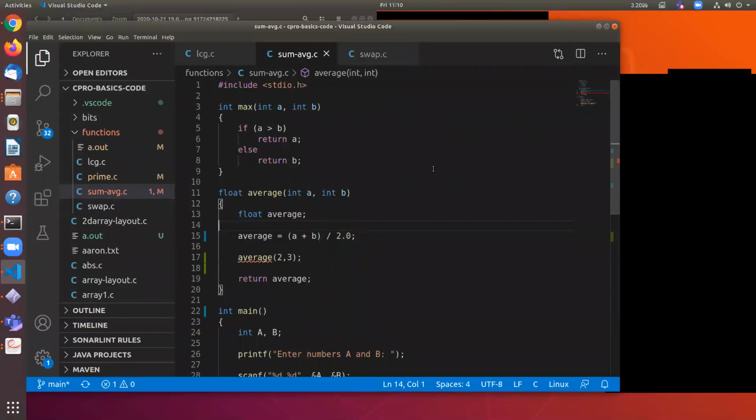Second is, let's say if I comment out this code. Now you can see on line 17, it's not an error because it has become a recursive call.